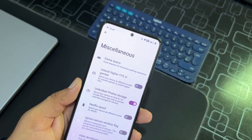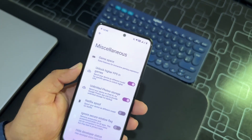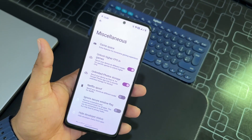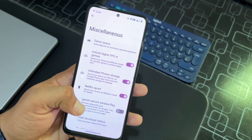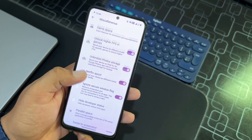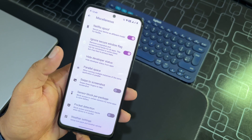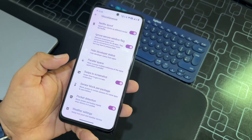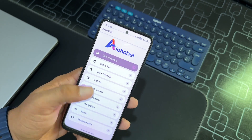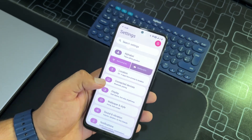In the Misc section we have Game Space, and you can unlock higher FPS in games from here. You can enable unlimited storage for photos, spoof Netflix graphics — these are really advanced features. Parallel Space is available, high developer status is there, and three-finger swipe to screenshot and poker detection are also available. That means you can do gaming on this ROM.